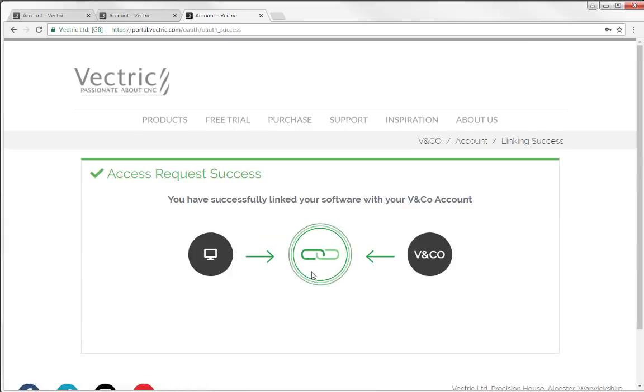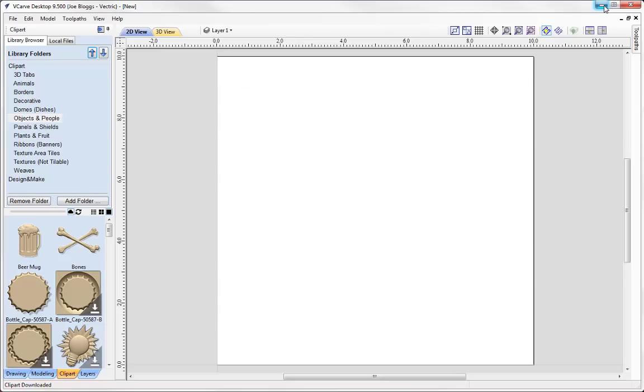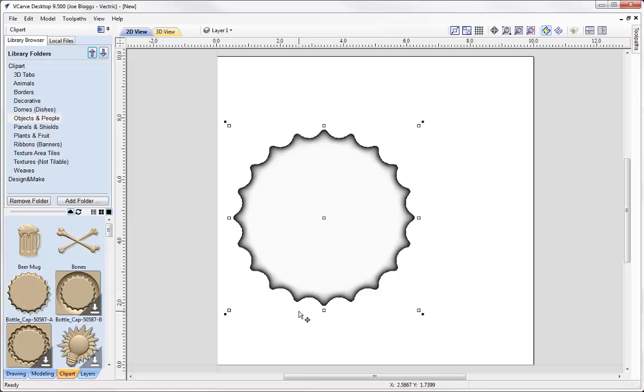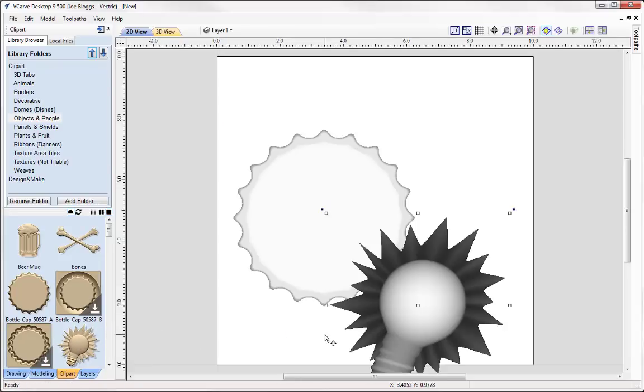Okay, that's linked across now. So with that, that item has now been downloaded and I can simply move that into the part space. Or alternatively now, if I've already connected, I can just simply paste that across and it will download and get pasted into the job at the same time.